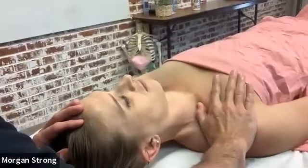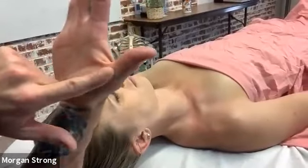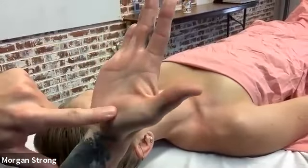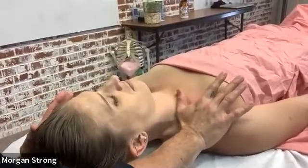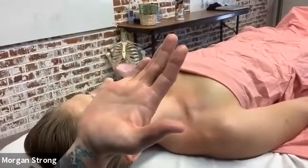Morgan? Yeah. Where exactly are you? Where am I on the body? Yeah, what are you pressing down with? Because it seems like you have the base of your palm against her clavicle. Is that literally what you're using? It's more this part. Most of my pressure is coming from right here, but my thumb is dragging along to elongate the stroke. Okay. Does that make sense? Yes. The rest of my hand is kind of on her shoulder, guiding me along the way, but the pressure is really coming from that thenar eminence area. Okay. Does that help? Yes.